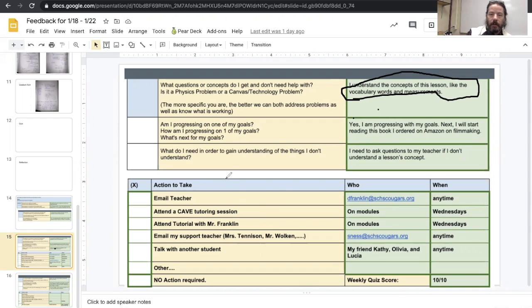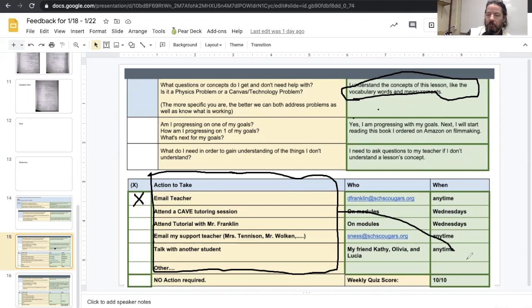The next thing I want to talk about is this bottom section. This is only for what you need to do. If you're just going to email the teacher, you put an X there and you just do that. And then don't forget the quiz score. If it's a quiz where I have to grade some things, which is pretty much going to be every quiz from here on out, put the quiz score that you know, because I'm going to grade it and update your score. What you're telling me is that you've taken the quiz and you know what your score is. If it's a low score, I'm probably going to ask you, do you need help? Do we need tutorials before you take it again? So this is to flag what you need to do with your quiz score. When you write that, you're telling me that you understand what you got.